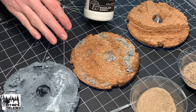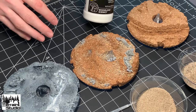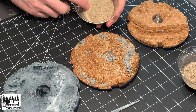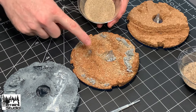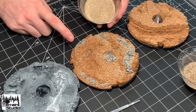However, I achieve that by giving it a little bit of a swirl. So you'll notice that I will pick up the base and sort of shift it around and move it around just to get that scenic cement flowing into the edges. This sand right here, obviously, is a little bit finer, and so the adherence value of this is pretty low. It doesn't have a lot of surface area, and so you will potentially need to saturate this twice.